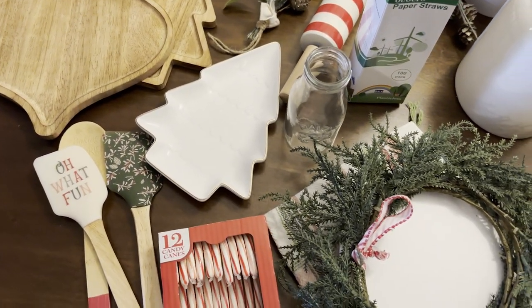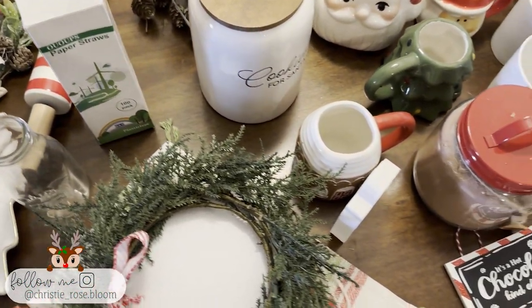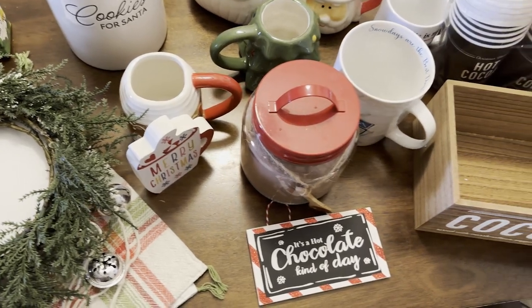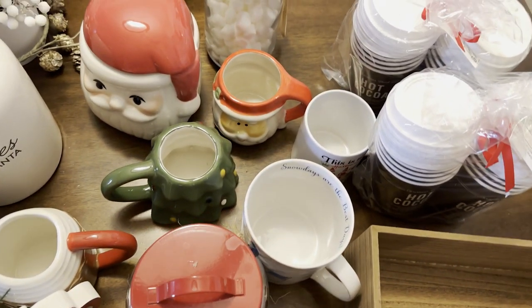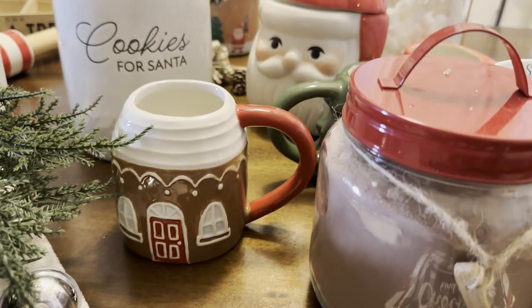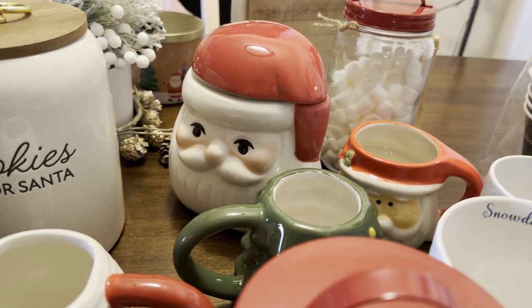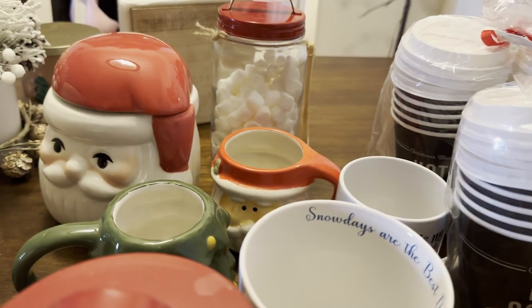This is my third decorate with me and I am doing my entire kitchen today. This is coming out later than I had intended because unfortunately I've been sick all week, so I'm just finishing this up on Friday and I'm hoping to have it up by Friday afternoon or early evening. So that's a bummer, but better late than never.